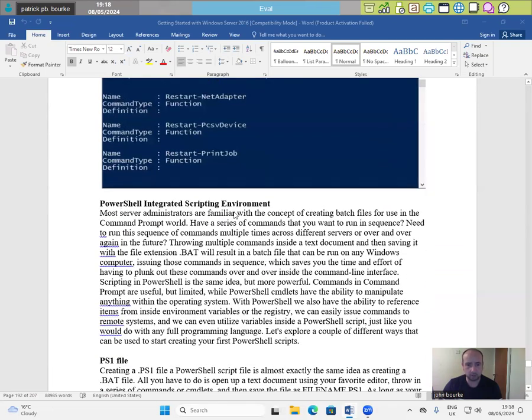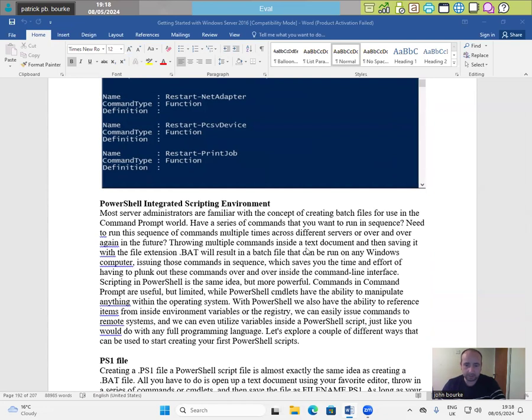PowerShell Integrated Scripting Environment. Most server administrators are familiar with the concept of creating batch files for use in the command prompt. Have a series of commands that you want to run in sequence? Need to run this sequence of commands multiple times across different servers or over and over again in the future?